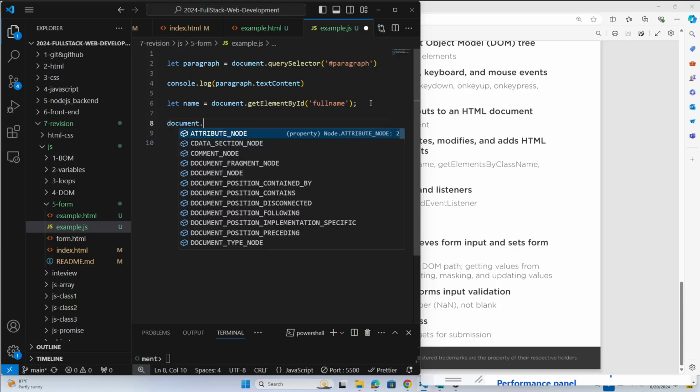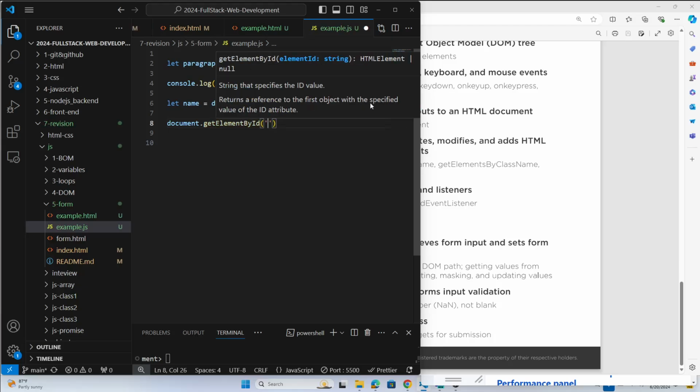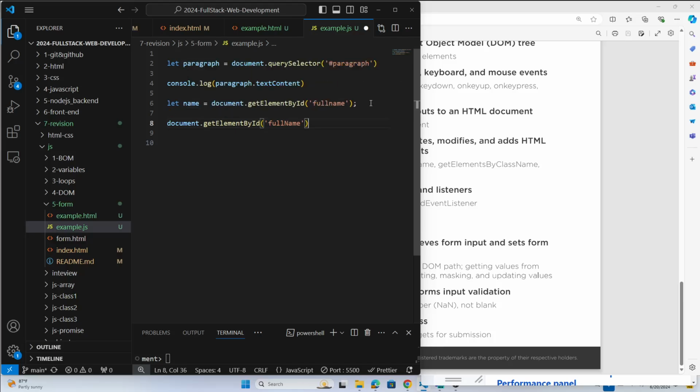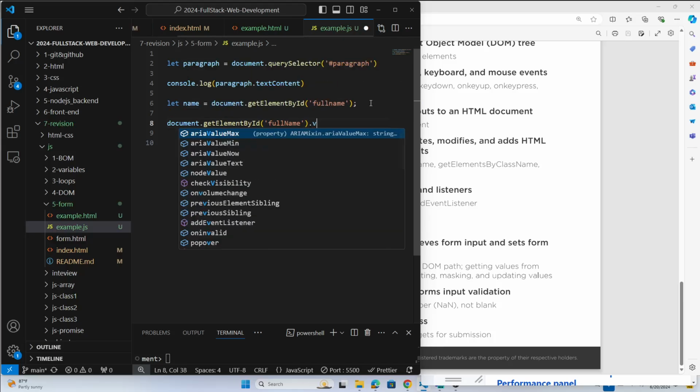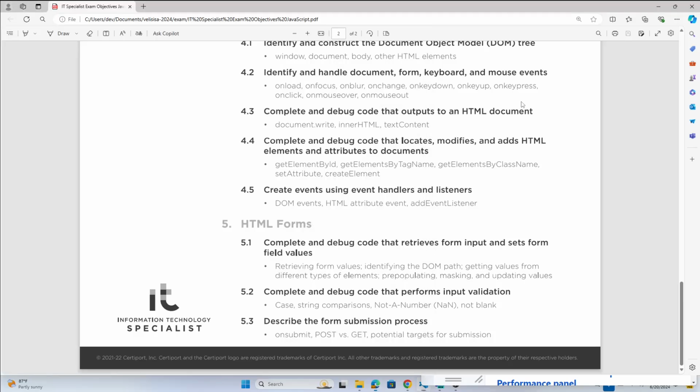Get element by ID, full name. And inside that, the property called value equal to, I'm going to add something. This is new value. Like that, and save.